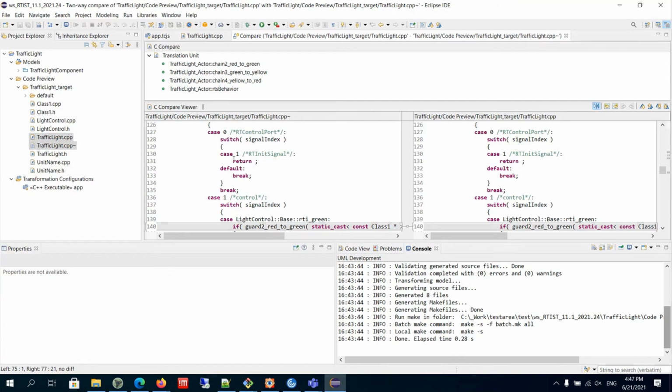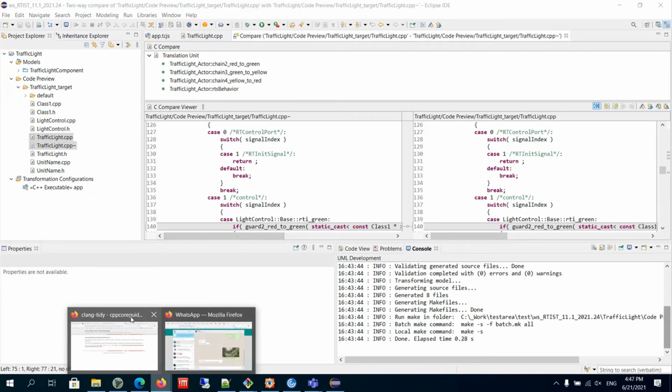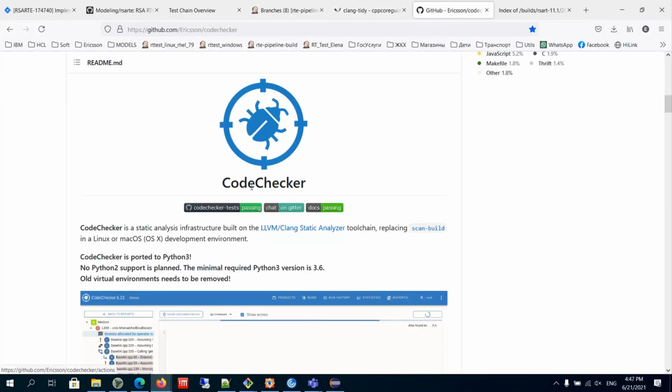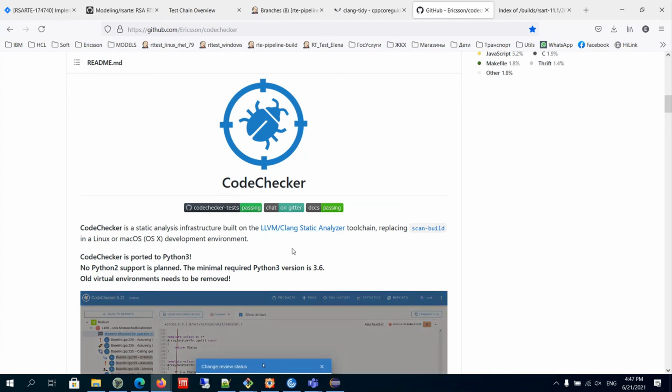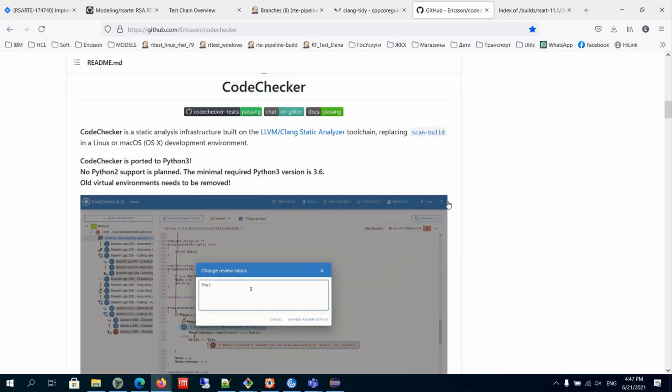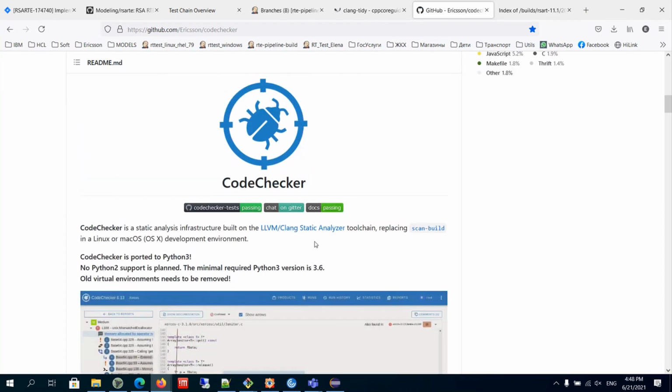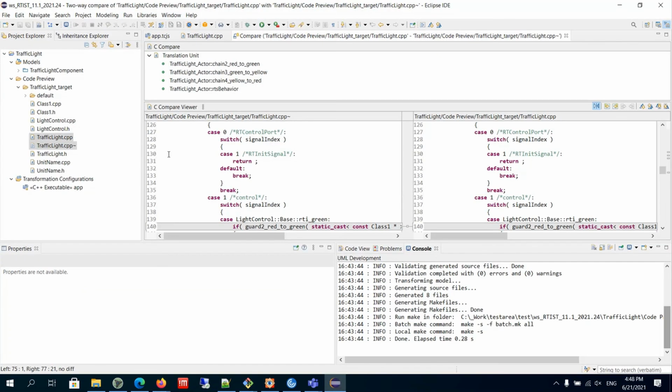For example, we will support Clang tidy checks, but also automatically we will be supporting CodeChecker, because this is an infrastructure built on the Clang static analyzer toolchain, and by supporting Clang tidy, we will also support all other tools which are built upon this static analyzer toolchain. So that's all.